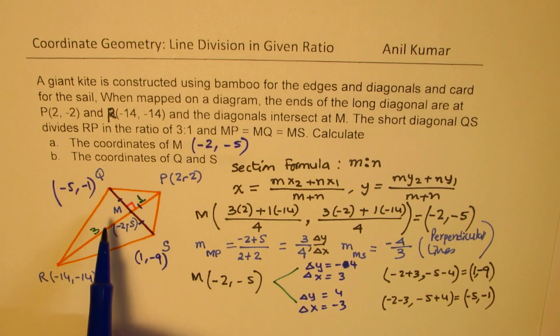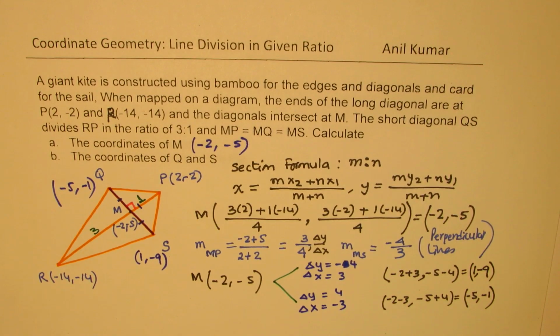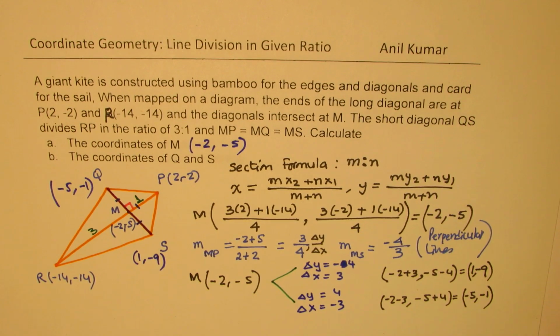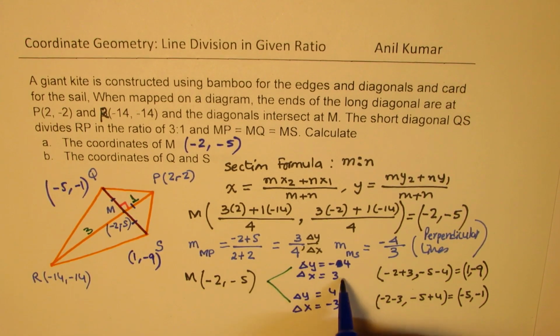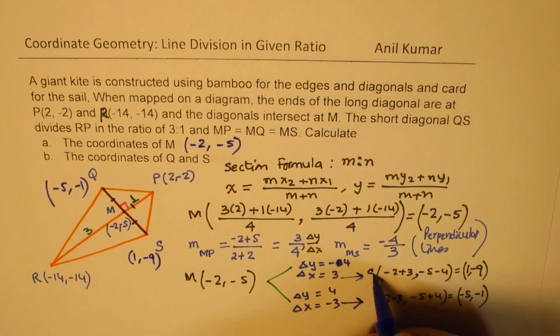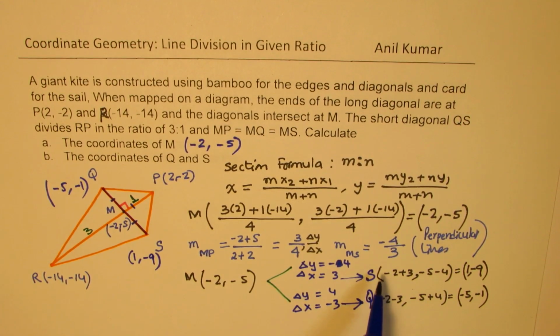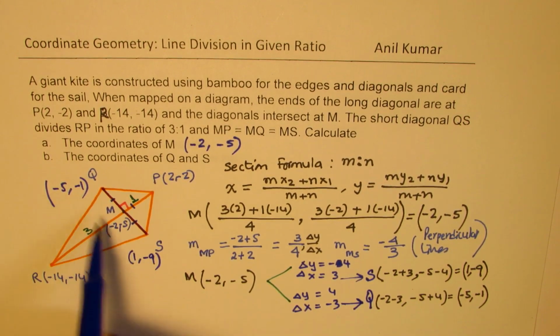Do you see how easily we got the coordinates of Q and S without even using a distance formula? Does it make sense to you? So we did not even use the distance formula and got our points from this logic. Right. So this, since it is more downwards, we are using this for S and that for Q. Makes sense. So we are going down minus 4 and on the right side 3 units. If we do the other way, which is 4 over minus 3, we get the point Q. So we get these 2 points.